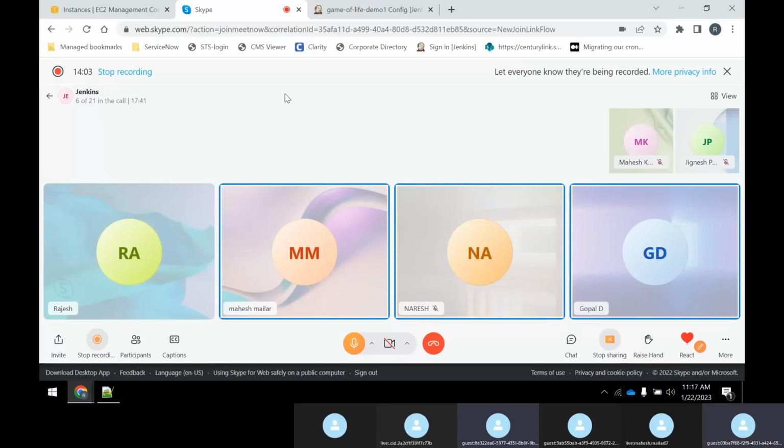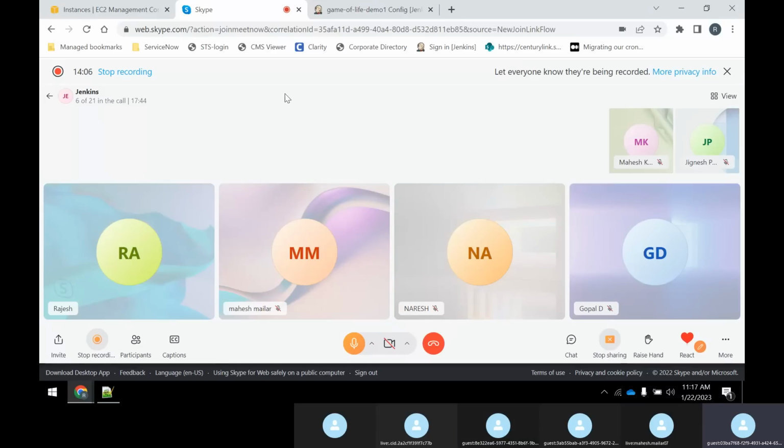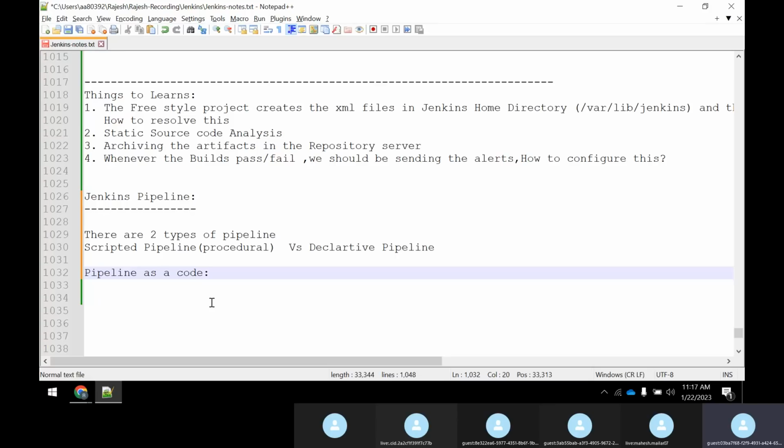Yes, sir. So now, you need to learn some kind of code. It means that some basic code you need to understand to implement the pipeline. That's what we'll be doing. And as I know, in industry most of the companies right now have switched to writing the whole job as a pipeline only. Either scripted pipeline or declarative pipeline, you can use any method. But most of the time, 95% of the companies have started using declarative pipeline. Scripted, I don't see anyone using it, but still it is there because it is a legacy one.